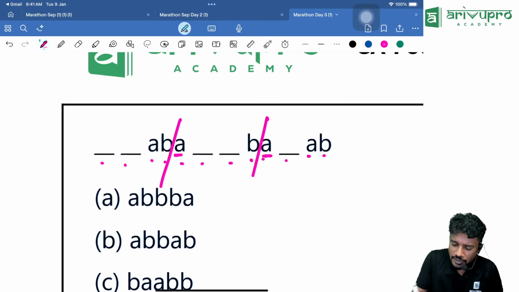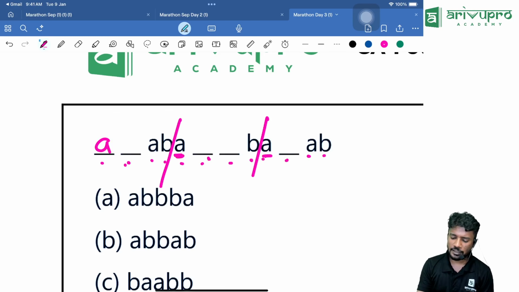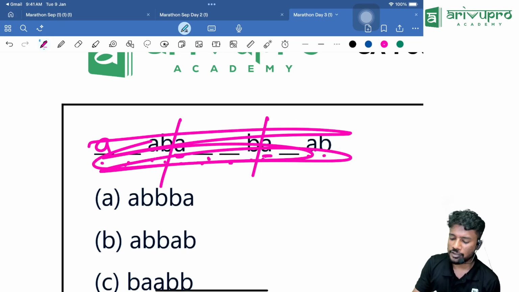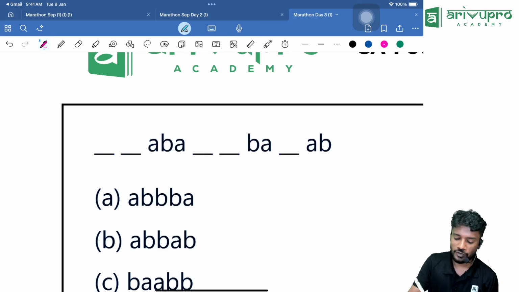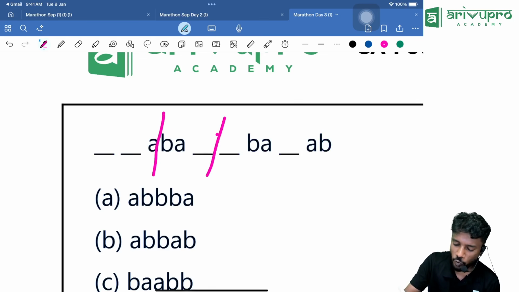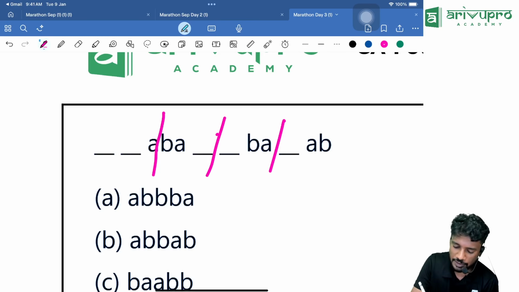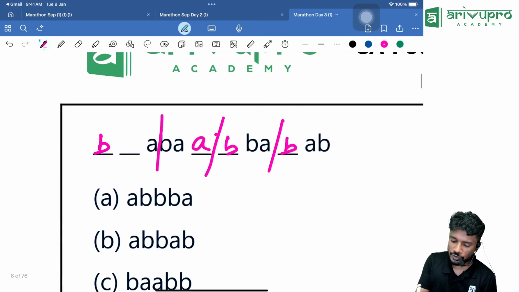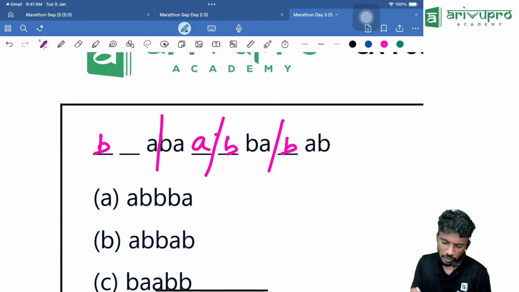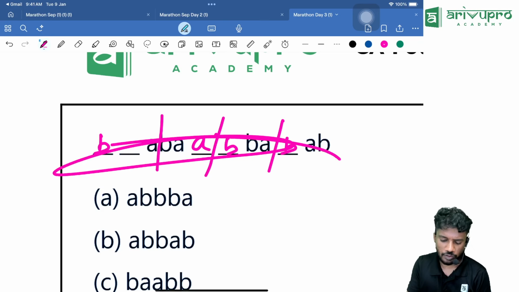Now you tell me. In every set, the second letter is A. But do you have the second letter A everywhere? No. That means this is not possible. We will split it as 3 of 4 each. Now, what is the last letter? Everywhere the last letter should be A. So, can you fill anywhere? Yes, A can be filled here. Then, what is the first letter? B. So, we are filling the first letter B everywhere. What is the second letter? No, this is actually wrong. This is wrong.